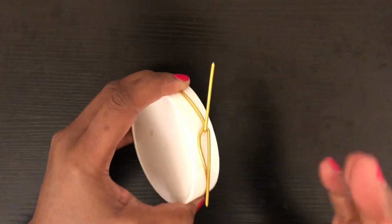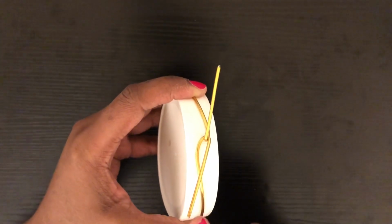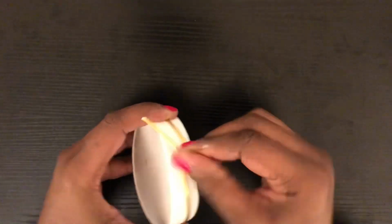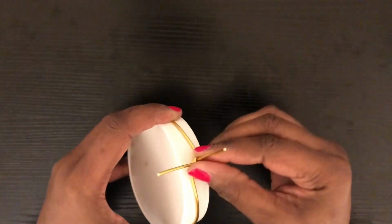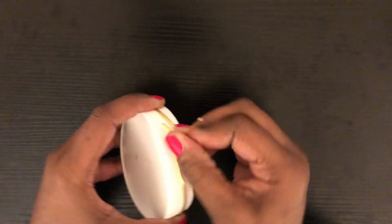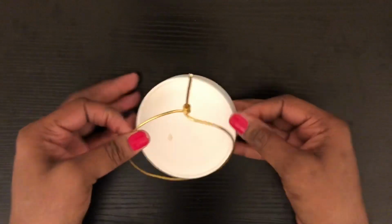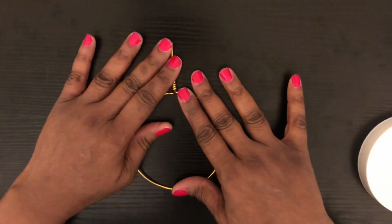One nice hard twist, okay, to make it stiff. I'm gonna take the piece that's facing me, and I'm going to wrap that around and pinch this piece up, and just continue to wrap that around the wire, just like this. Okay. All right. There you have it. So now we take this off, and this is pretty much what you are going to have, a nice big circle.